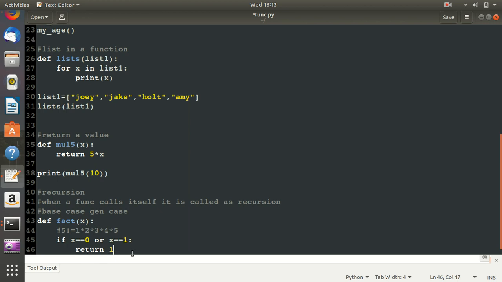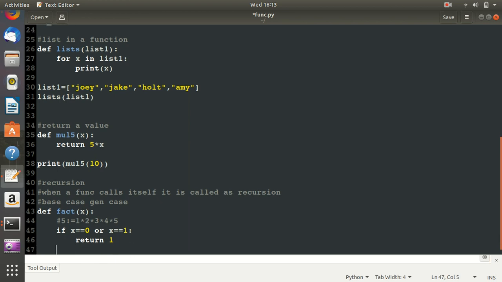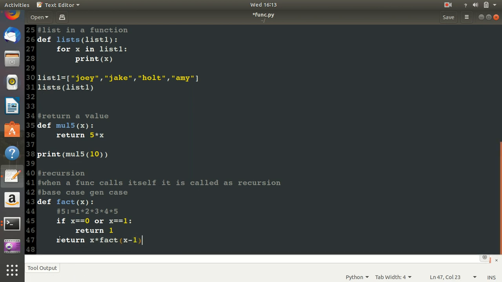And suppose the value of x is not 1, we'll return here x into factorial of x minus 1. I'll write else.